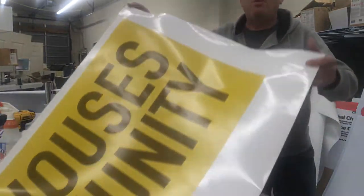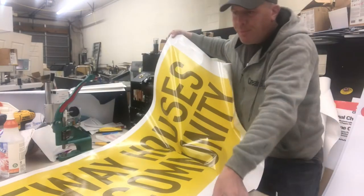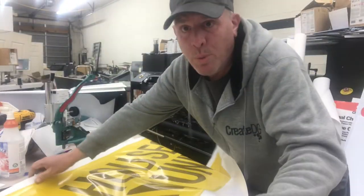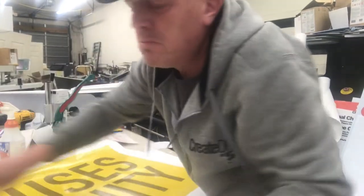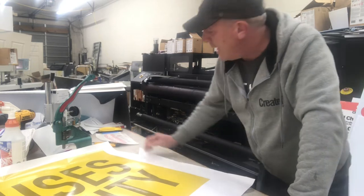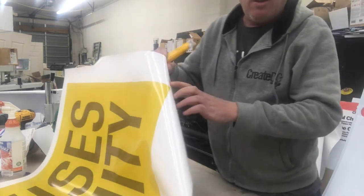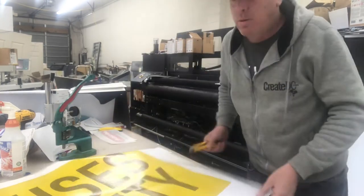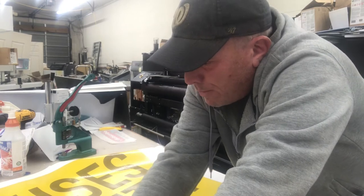All right, so we have our full color banner fully printed. I figured I wouldn't bore you guys with the fact of watching it print. It took about 15 minutes to run this. It's a 2-foot by 6-foot banner. And then what we're gonna have to do is, you see, you have all this extra white space. So we're gonna take our straight razor and we're just gonna trim a border.